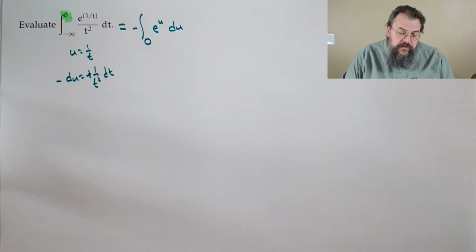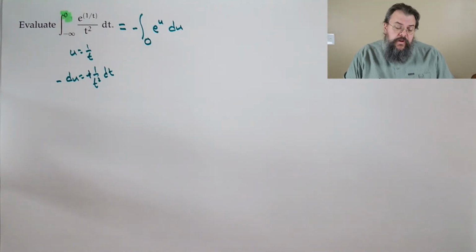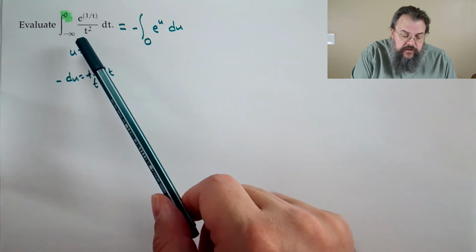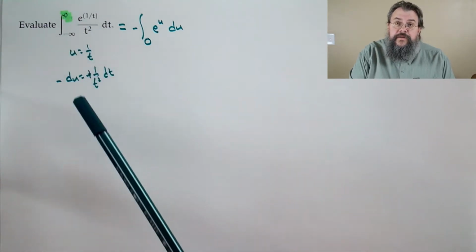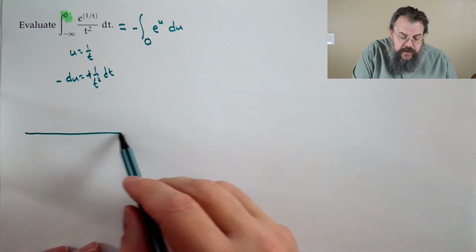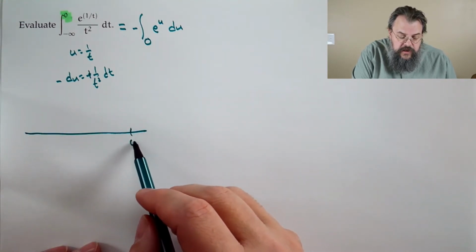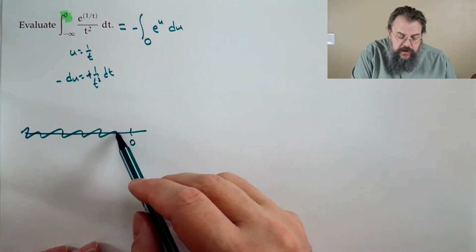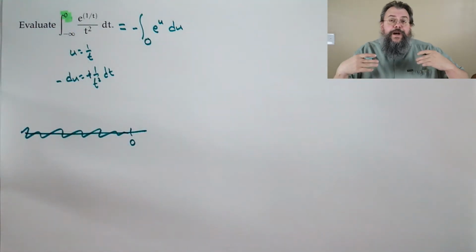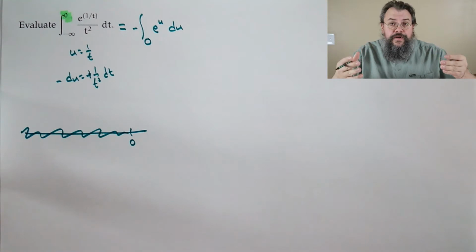So, in this case, what's going on? Well, notice that we're integrating from negative infinity to 0. And 0 is a point of improperness. So if we're thinking of our number line, and here's our 0, so we're going along here. When I plug in 0, what I really should think of is what happens as I'm going to 0.